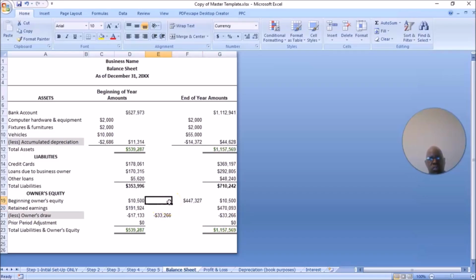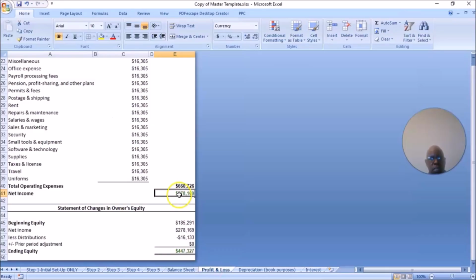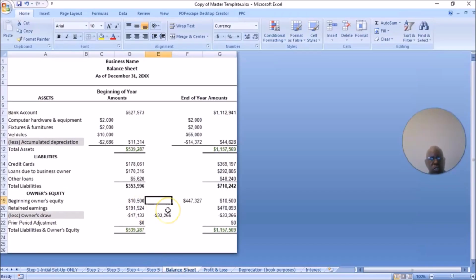So everything checks out, everything ties in. Each one of these financial statements tie in. Okay, so the net income flows over here to the statement of changes in owner's equity. All right, and then it also flows into retained earnings on the balance sheet. Everything is tight and tied. Okay, and that's how we check the integrity and the accuracy of the financial statements, that they are functioning the way they're supposed to function.